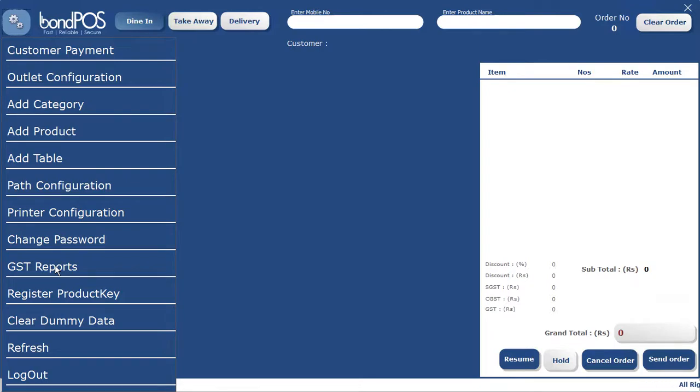But once you want to do the inventory management, or you want more reports, product wise report, category wise report, or shift wise report, you want to create different employees in your organization, and you want to do more with the software, you want to upgrade it to a silver or a gold plan. So this is it for the bronze plan right now, but after this we'll show you the demonstration for the silver plan.